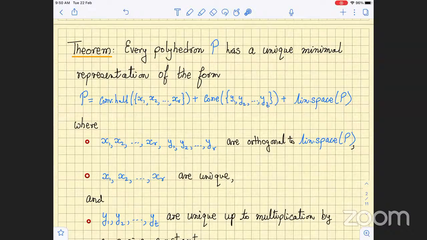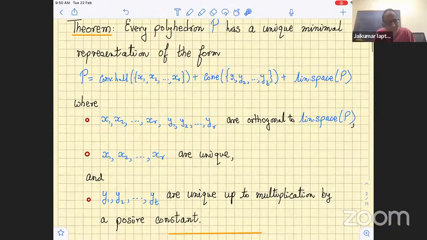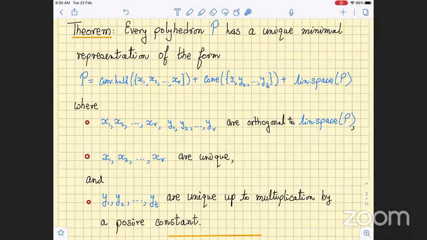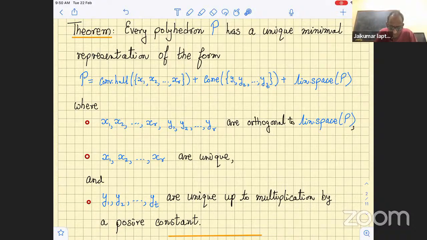I'm sorry, could you explain what linear space of P means? Yeah. So we understand what a cone is, right? Cone of P. Now look at the largest subspace, meaning a vector subspace, which is contained inside the cone. The cone always contains the origin, right? But sometimes the cone can be like this, in which case this one-dimensional space is inside the cone. So that subspace is called the linear subspace.